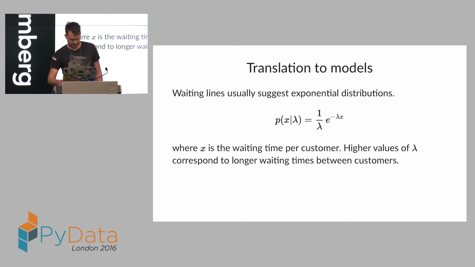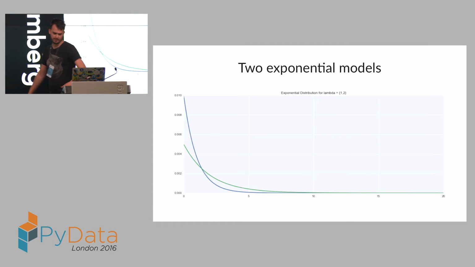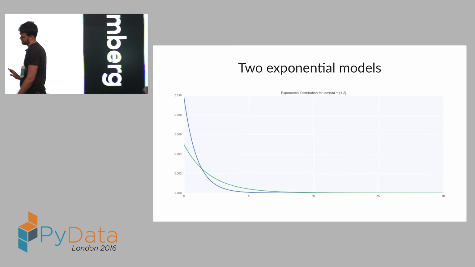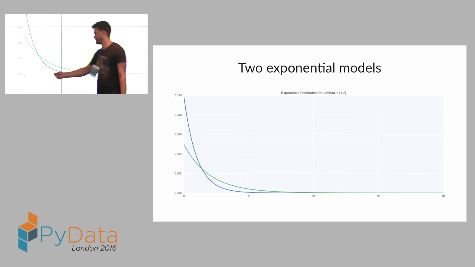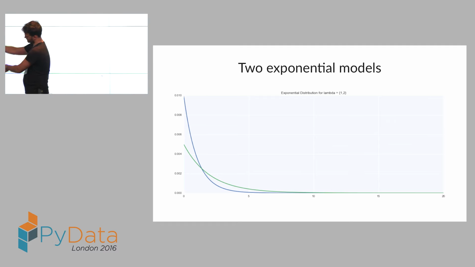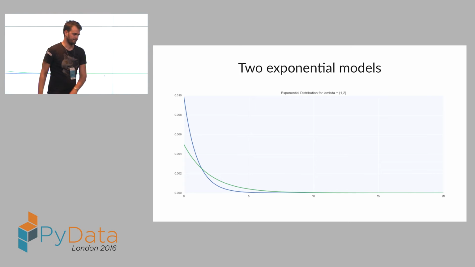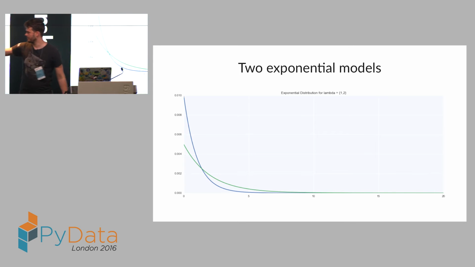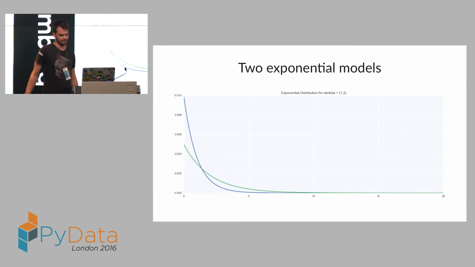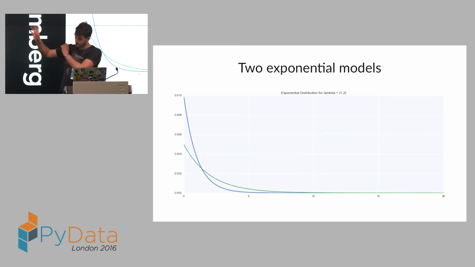Okay, let's first think about how we're going to simulate the waiting time. Usually one uses an exponential model. Basically, it means that we have this variable called lambda, the hyperparameter of this distribution. The idea is there's a lot of people who wait for a very short amount of time, and there's some people who wait for a very long amount of time. But this usually has very thin tails, and most of the density of the distribution is around that corner. For two different values of lambda, this is a higher value because it has a thicker tail. This is what the distribution looks like. And we're interested in finding out which lambda is the appropriate one, given that we have biased data.